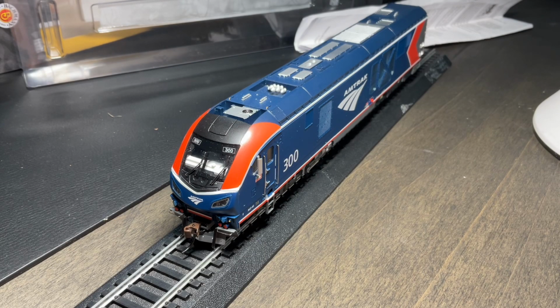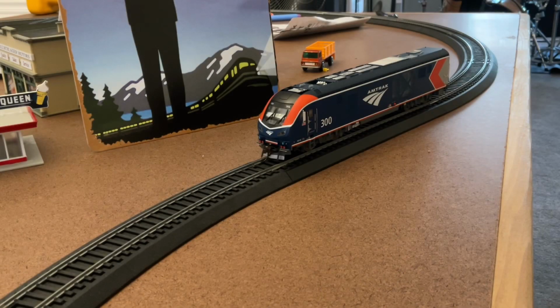In my opinion, this is comparable to Broadway Limited. But now, let's take it over to the layout to hear the sounds and watch it run. Alrighty, I got the locomotive set up on the track, and now let's give it power.